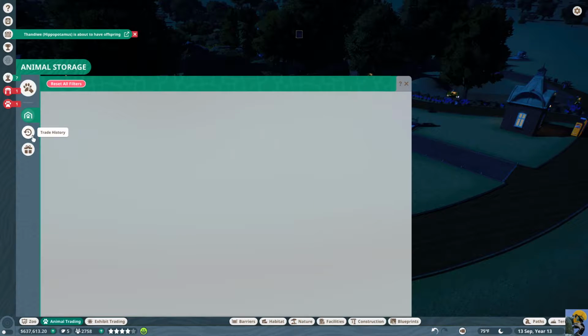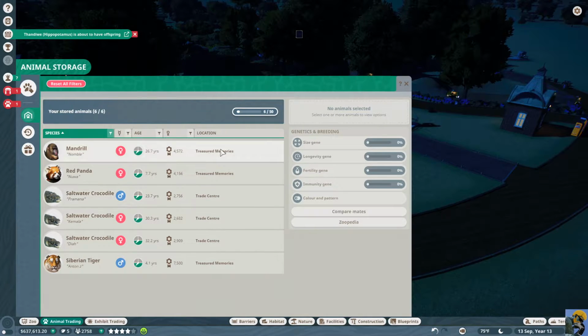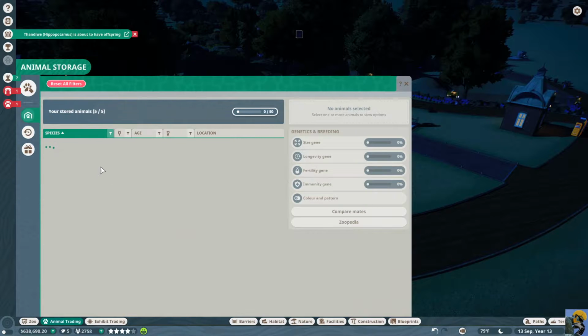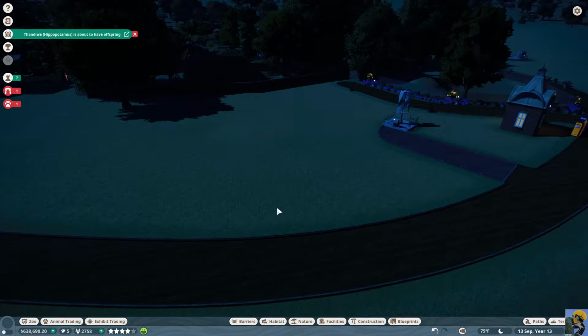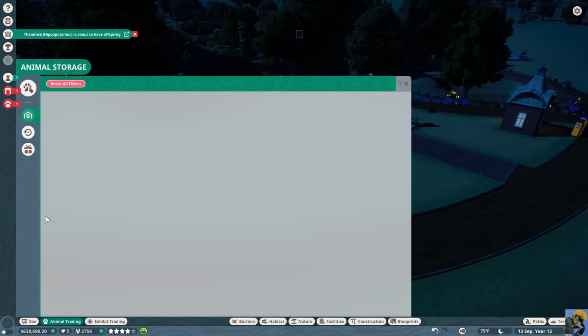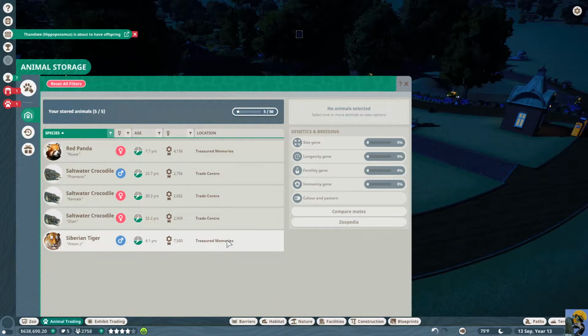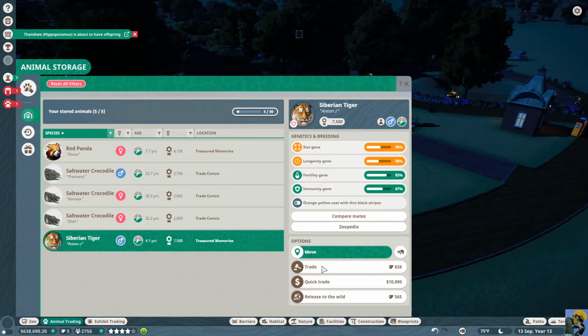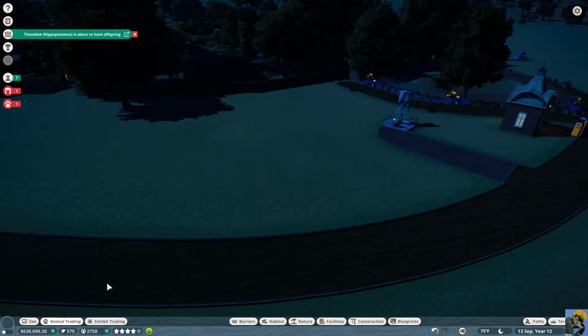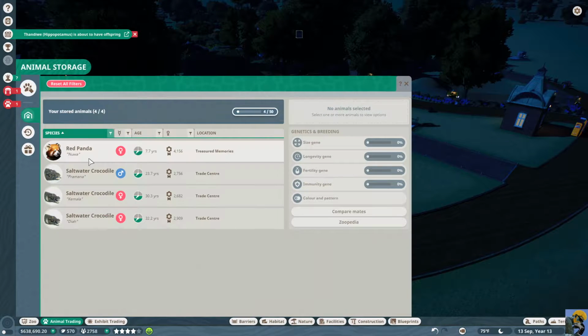So, let me go to my animal trading and go to my stored animals. Okay, so this animal, I would like to quick trade. Yep. Release to the wild. Do it. Animal trading. Release to the wild. Fantastic. Animal trading. This red panda has been in there forever, and I keep trying to release it, and it won't go. So I don't know what the deal is.